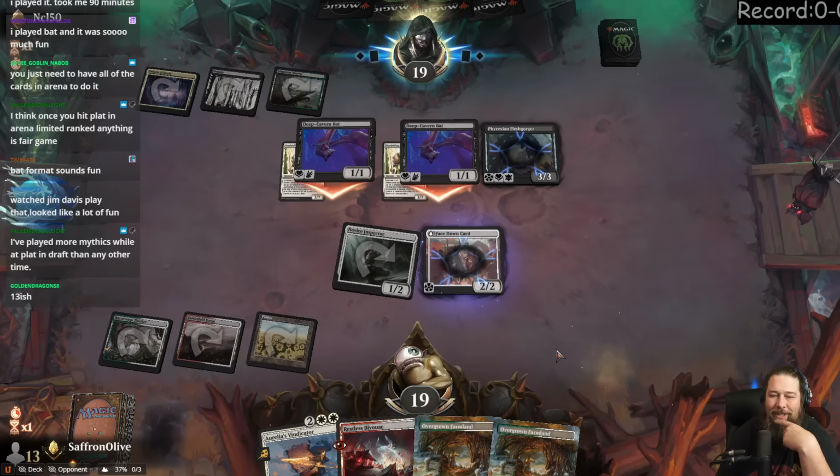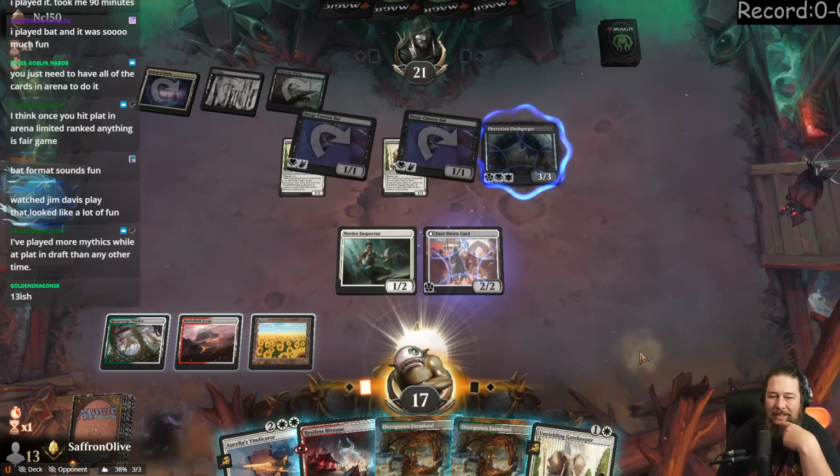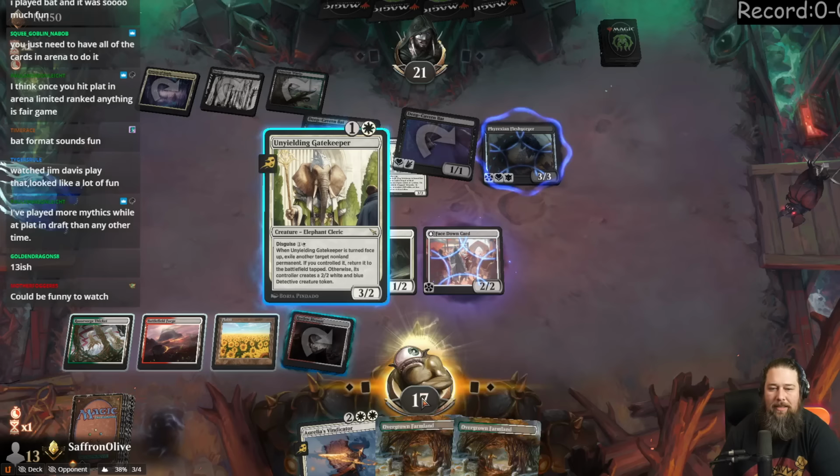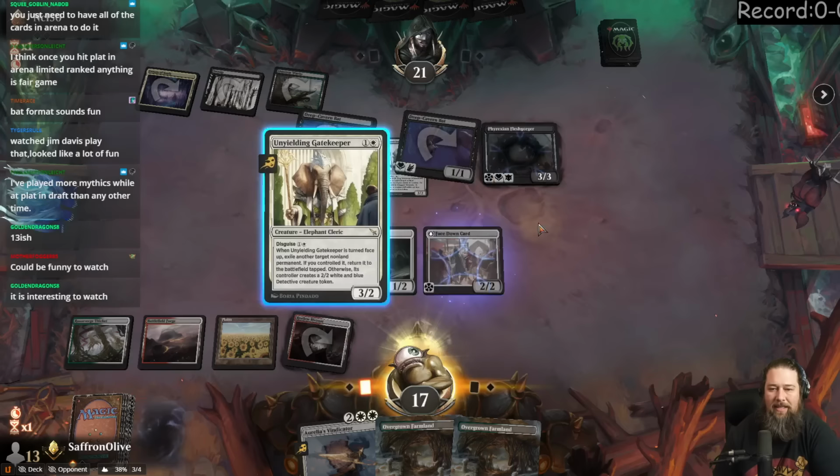Found it. It's us. Ooh, Gatekeeper. Well, let's play Restless Bivouac and... Yeah, I mean, let's just keep disguising, I guess. We got a lot of face-down tutus.